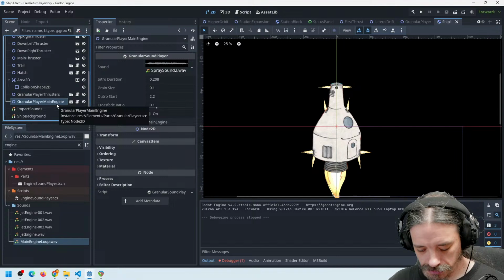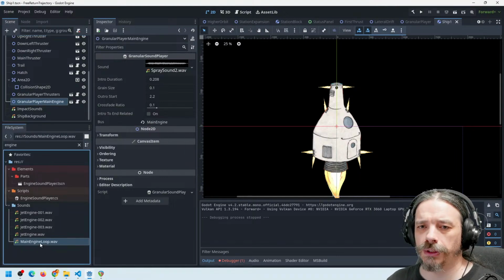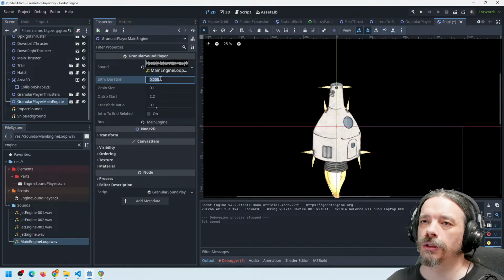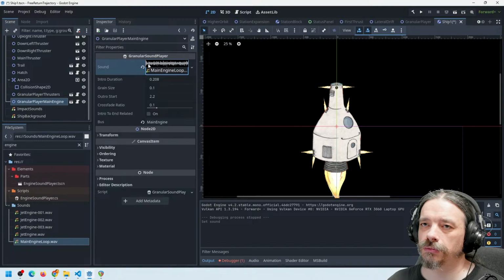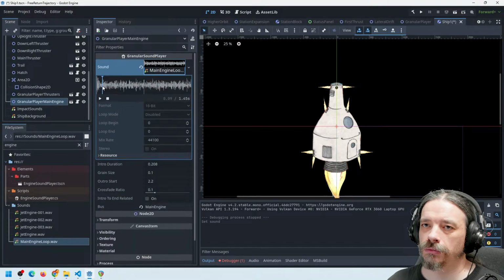Main engine, we'll use the main engine loop, and let's set up this again. Sorry. This goes, yeah, it doesn't have a beginning.